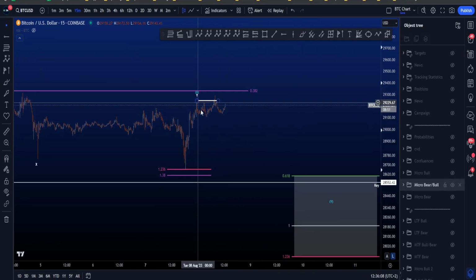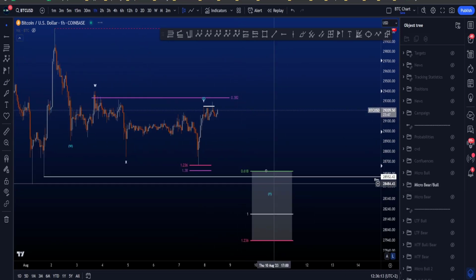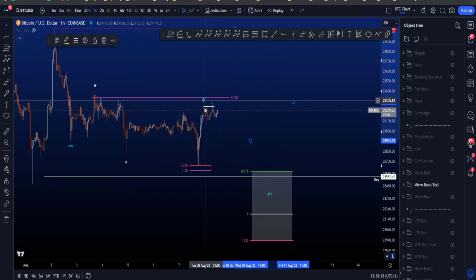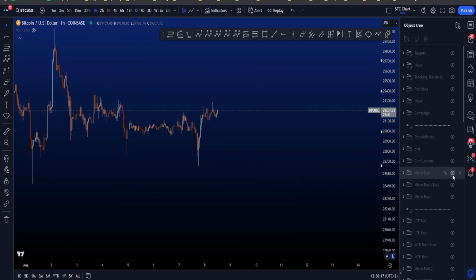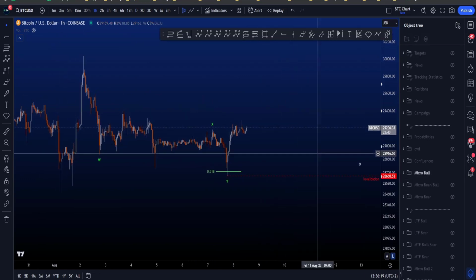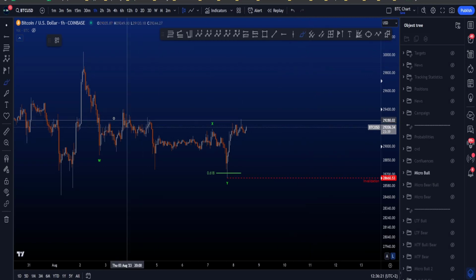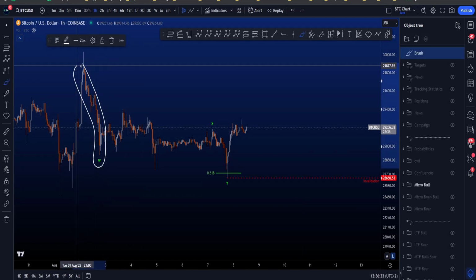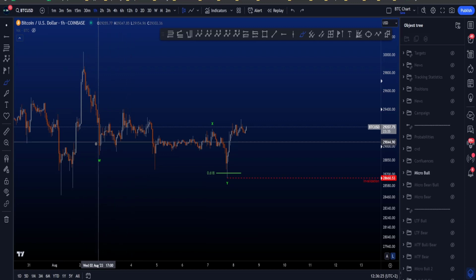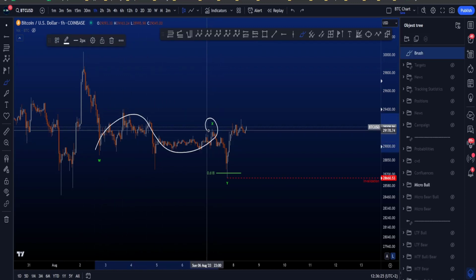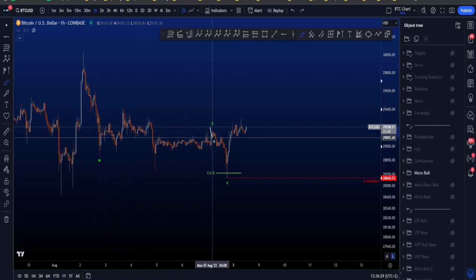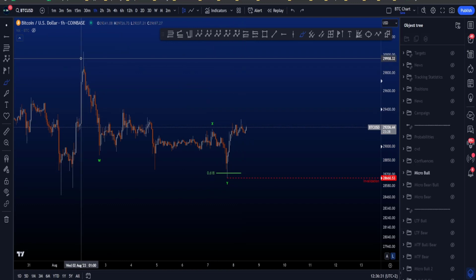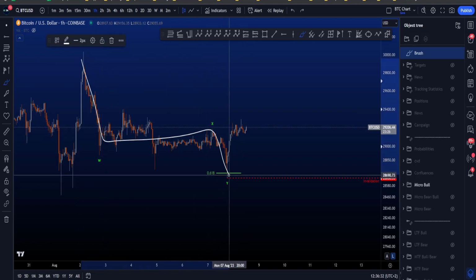So we have to continue to observe what's happening more locally in order to give higher probabilities to this scenario, because at the moment the fact that the high is taken gives potentially more probabilities to the more bullish scenario, where very simply we're looking for this 3-wave structure to the downside in a wave W, then we have a sideways wave X, and then we have a double zigzag and then another wave Y over here. So it's a zigzag X zigzag.